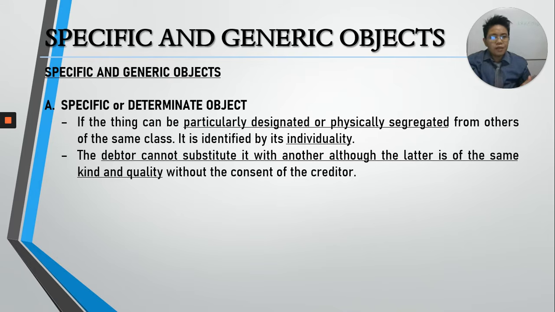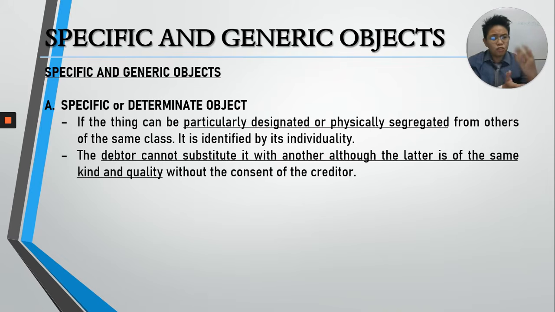Now, here, pagka ang obligation is to deliver a red Toyota Vios with plate number ganito ganyan, ABC123, ang kailangang i-deliver ng debtor is yung ABC123 na red Toyota Vios. Now, pwede bang mas mahal na sasakyan, na klase ng sasakyan ang i-deliver? Let us say, a Jaguar or kung ano pang sports car. Pwede bang yun ang i-deliver? Of course not, class. Bakit? Kasi ito ang pinag-usapan ng object. The debtor cannot substitute it.